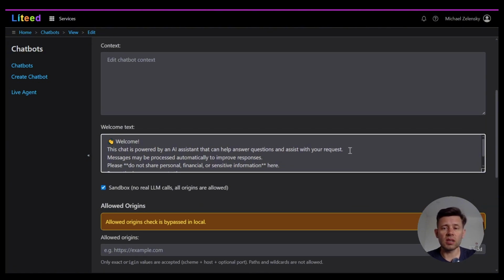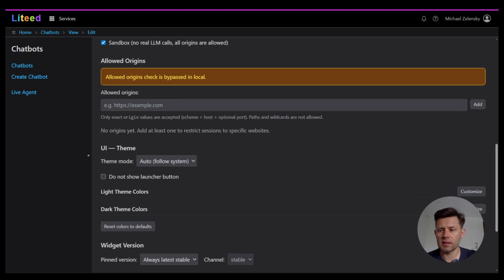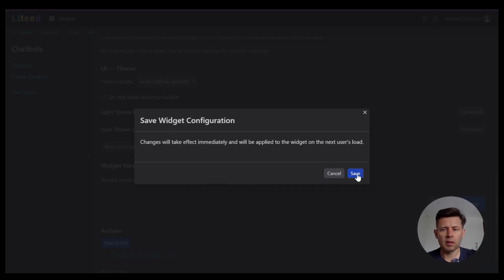You see, if we, for example, update this welcome text and put 3 exclamation marks instead of 1, and save it, the widget says that the changes will take effect immediately and will be applied to the widget on the next user's load. So when the next user loads the widget, it will be updated automatically. So you don't need to do anything on the website code.